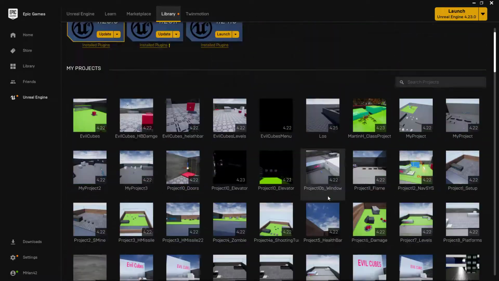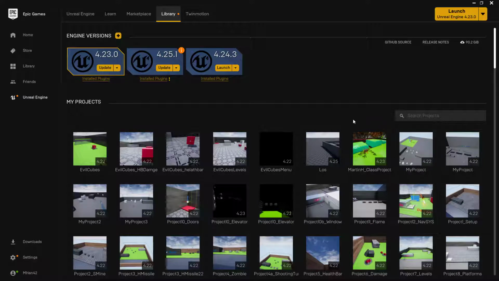Now for you, this will be mainly empty if this is the first time that you've done anything. Don't worry about that. What you will want to do is come up here to where it says engine version, click on this, and it'll normally show you the latest version of the software that's available. Now for us, being in a classroom, you may need to take your project back and forth between the school's computers and your own computers at home.